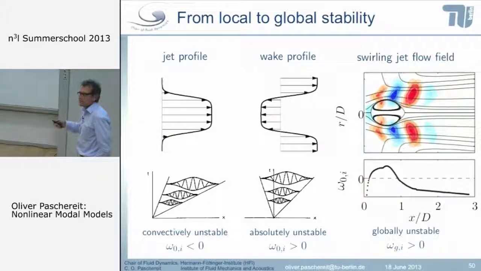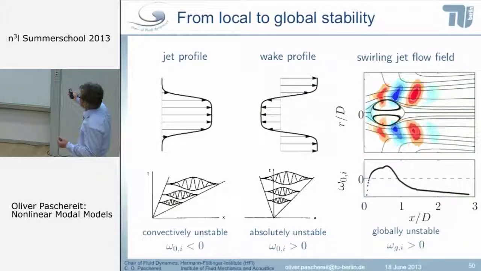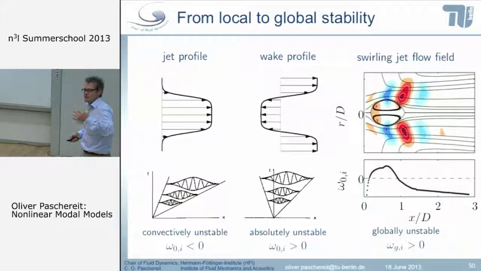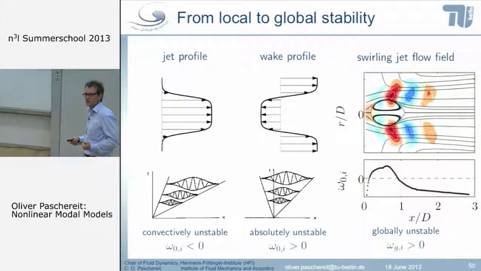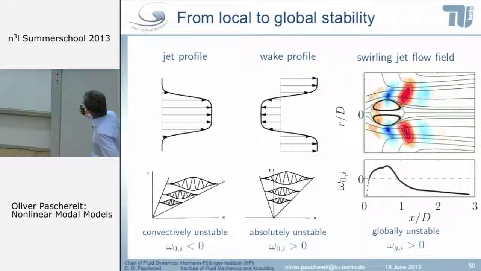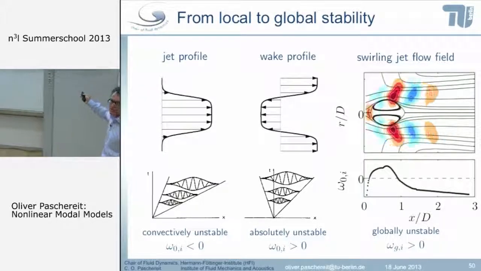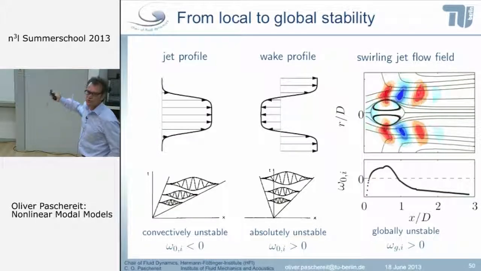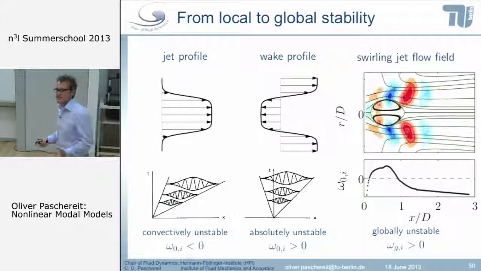And if you would put, for example, in this profile some kind of a blade or some kind of a feedback, like your car window. If you open this, you hear this strong hammering of the flow instability, then your flow might also get globally unstable. So this does not depend anymore entirely on the flow features, but more on the whole configuration. And we are interested actually in this globally unstable motion.